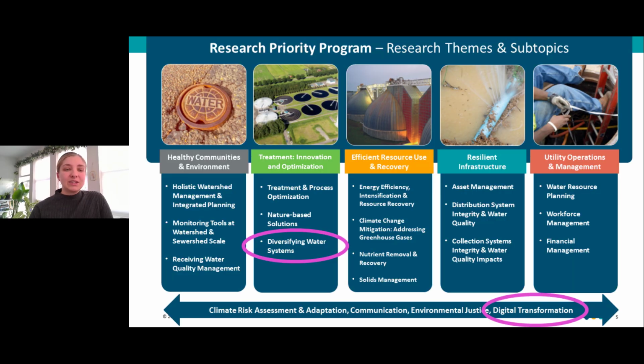For today's conversation, we're going to be taking a look at a couple different topic areas that the Water Research Foundation focuses on. What you see on your screen right now are the 5 major themes that our research focuses on. Today we're going to be thinking about our diversifying water systems subtopic area, which is under treatment, innovation, optimization. We're also thinking about digital transformation, which covers all of the different research themes that we talk about at the foundation itself.